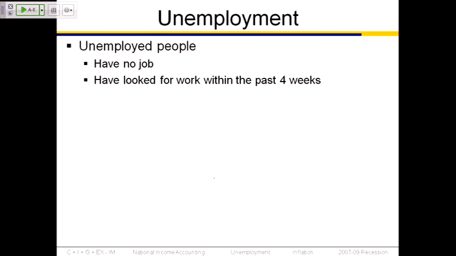All right, some definitions. Unemployment. Unemployed people are people who have no job and have looked for work within the past 4 weeks. In order to be counted as unemployed, you have to fit that definition. You have to have no job, and you have to have done something to look for work within the past 4 weeks.